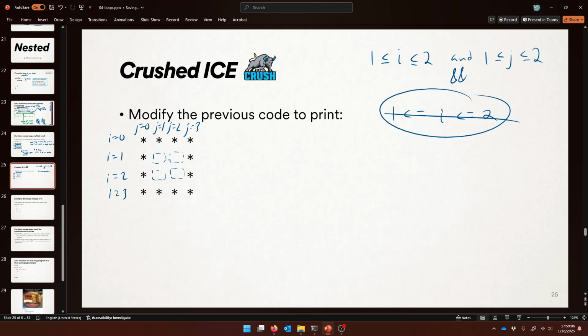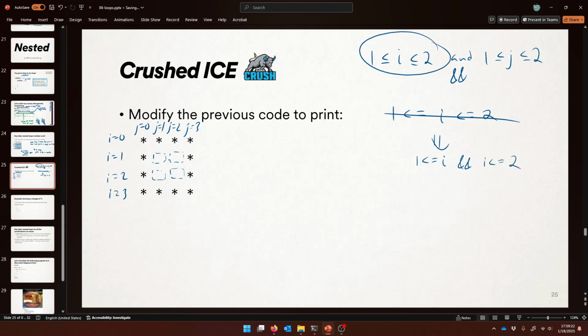So instead of this, what you must do is check both of these sides separately and just and them together. To get this, you'd have to do is 1 less than or equal to i and is i less than or equal to 2. That will give you this check. Is i between 1 and 2? Okay, does that make sense? That's the secret. So you have to do that for this one as well. If all that's true, it's just going to be a bunch of ands. That's what we're checking. Then we're printing the space.